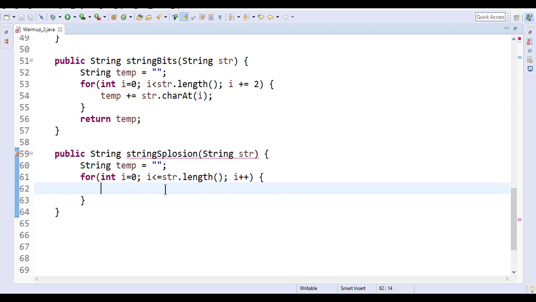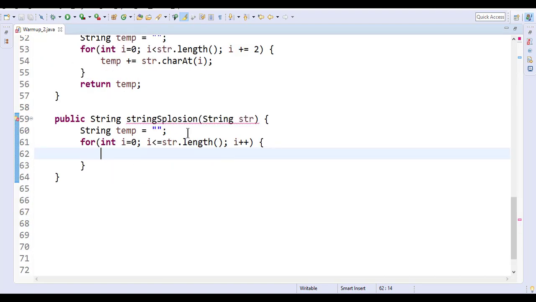Okay, so here you have to find the substring that starts from the zero index. So str.substring of 0 comma i.